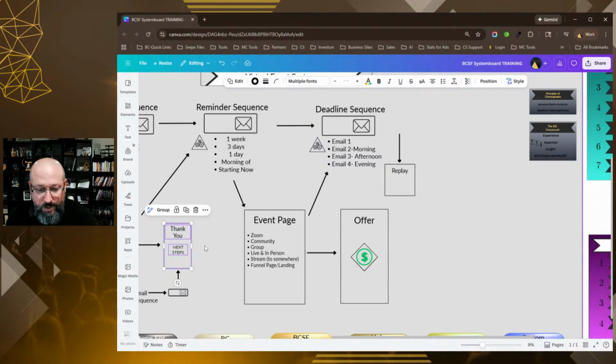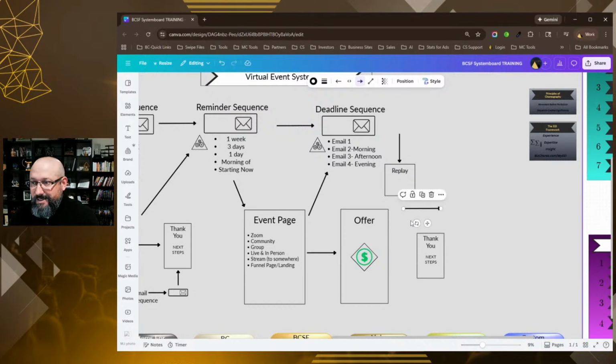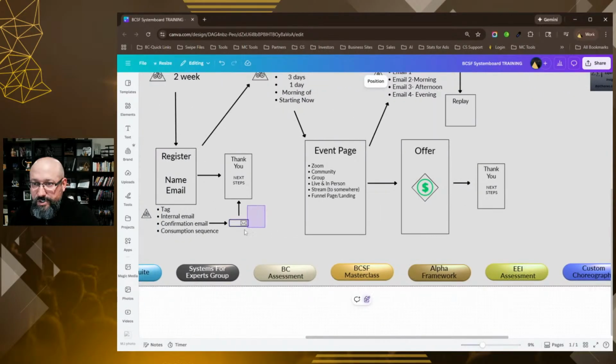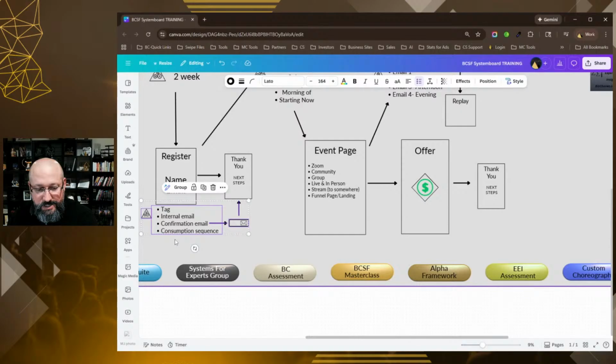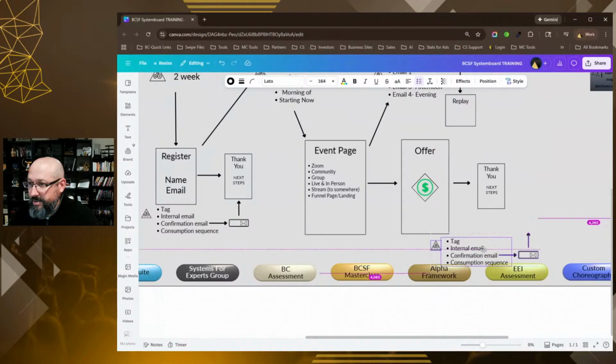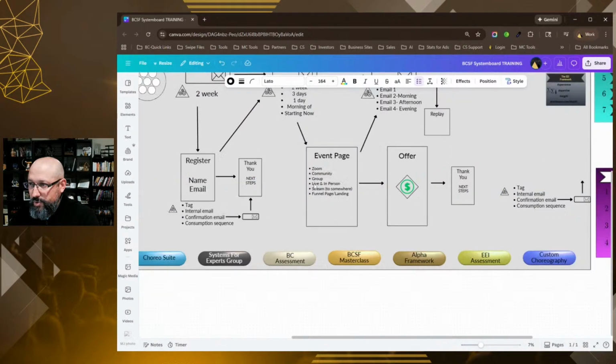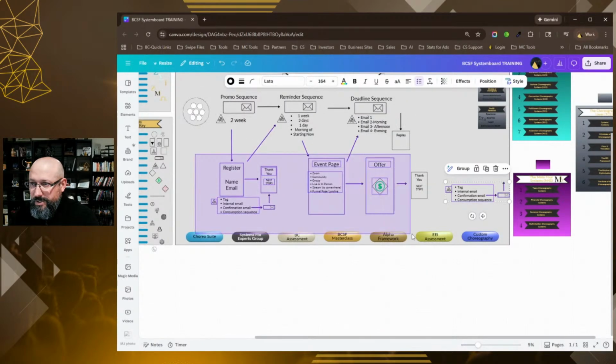Now, over here, past the offer, again, we're just going to copy, paste, and come over here, and we're going to have our thank you. Because you're getting the idea, right? There will always be that. We're always saying, okay, this is what's happening next, and you don't want to leave your people in the cold. And if I take this over here, we're just going to copy that. Why? Because this little mini system here is, let's see, copy, paste. Oh, there we go. So we got that little mini system. Actually, I'm going to put that over here for just a moment. We're going to make this all a little smaller. What do you think?